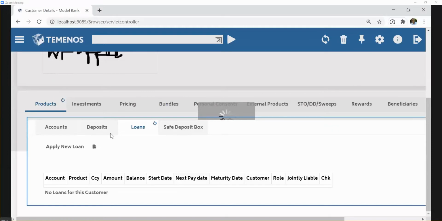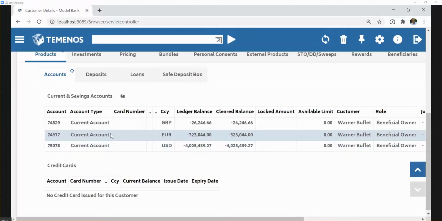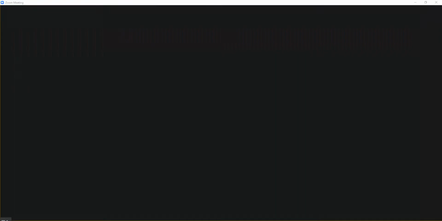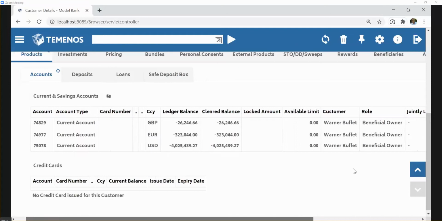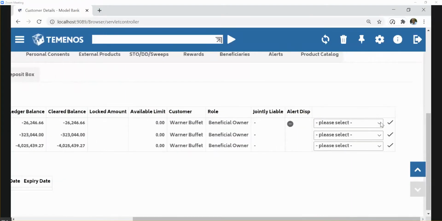Arrangements will show here in the deposits and in the loans. Yes, absolutely. I just don't have any for this guy. That's why. Is it okay?